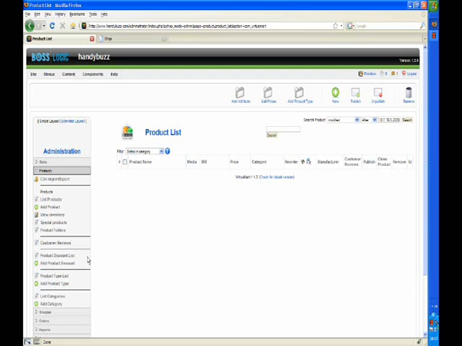Say for instance you were looking at, let's say, a clothing store. A clothing store may have a shoes department, a dress department, a men's department. Under the men's department it may have a subcategory of trousers, shirts, ties, etc. So you can add categories and subcategories by clicking on the Add Category button.